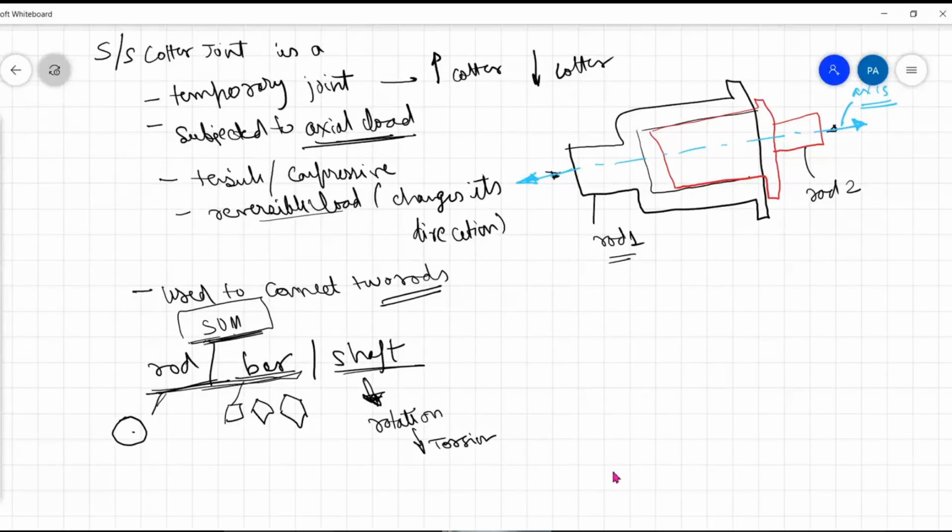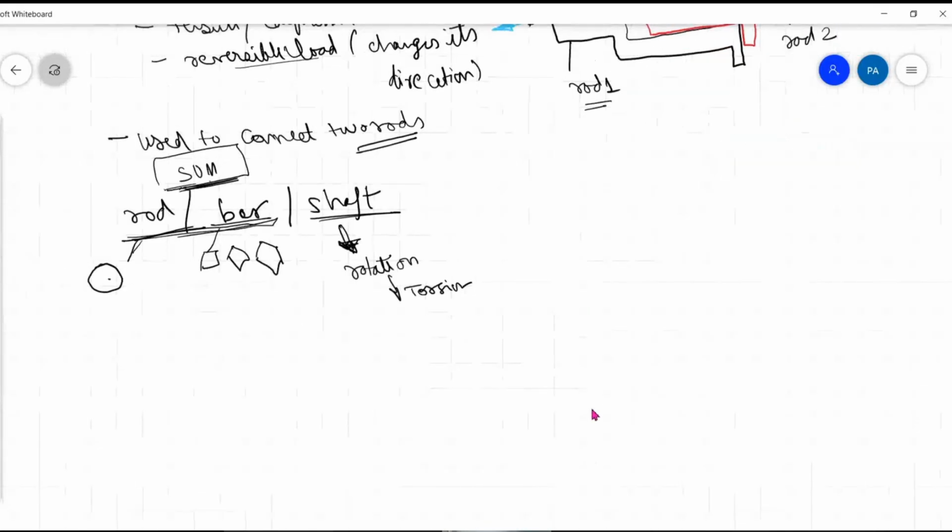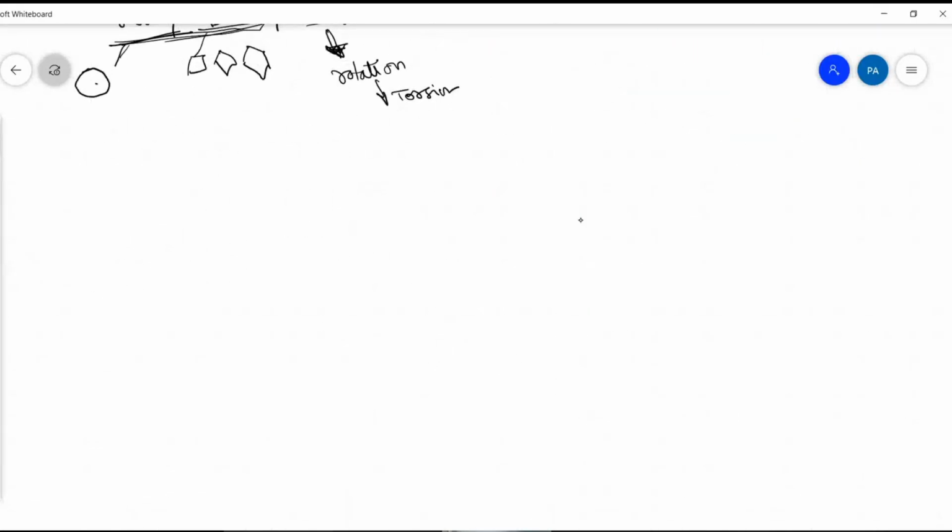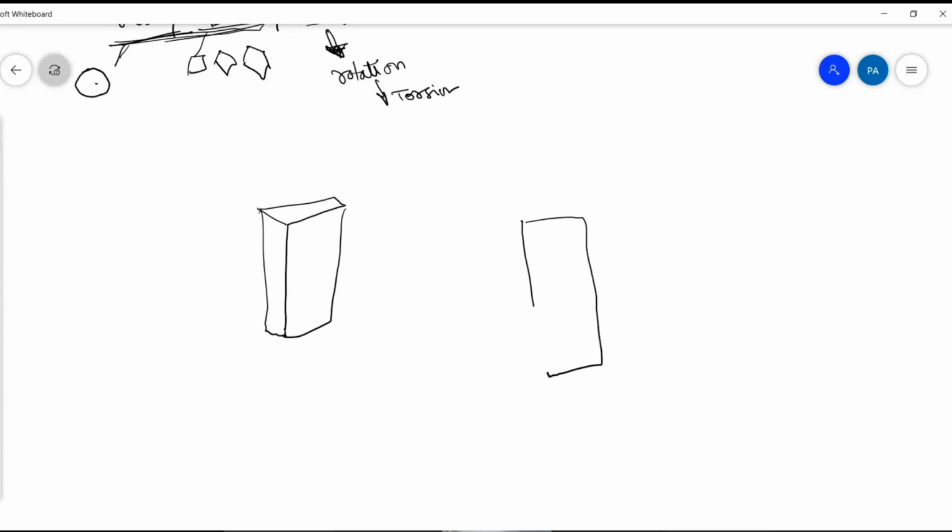Yes, sir. Now, before I tell you the applications, let me tell you how a quarter looks. I have already shown you how a quarter looks. A quarter is something like this. It is a rectangular piece. Now, if I draw the front view of this, the front view will be something like this. But imagine that this is a rectangular piece, and it is inserted by hammering. It is hammered into a slot, the slot which is created in the socket and spigot.